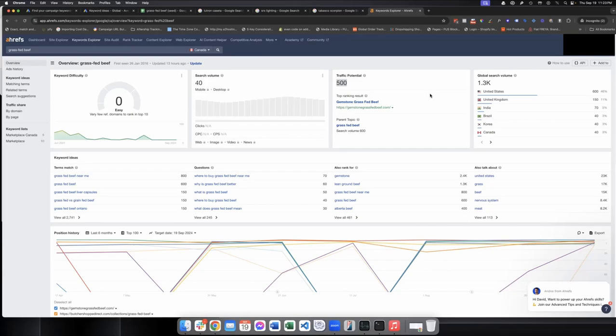And here in traffic potential, it's saying that you can get around 500 traffic visits. So do not get confused: search volume only counts once, because it counts the data from one single person, and that single person may be coming back and forth to your website. So don't get confused: this is for unique users, and this is for all users. Okay. All right. Now global.